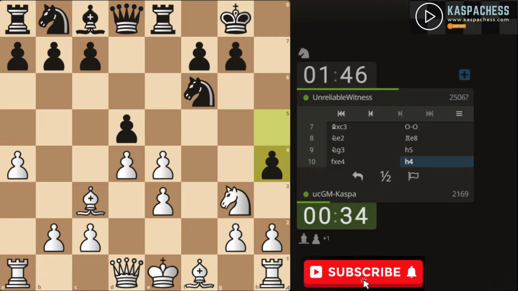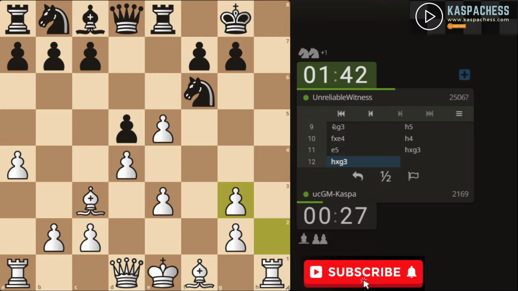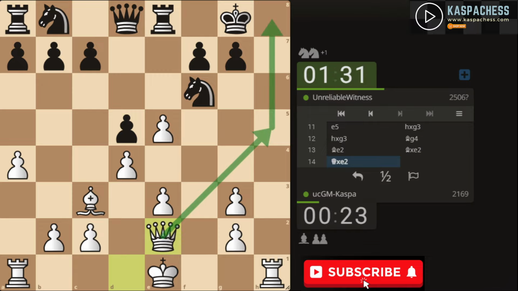Oh, this is bad. Let me counterattack the other knight. So the idea is to take. Ah, no, this is bad. Did I miss something here? I think I missed something here. This is bishop g4, right? But I have this. Oh, this. Yeah. Okay, this is still fine.